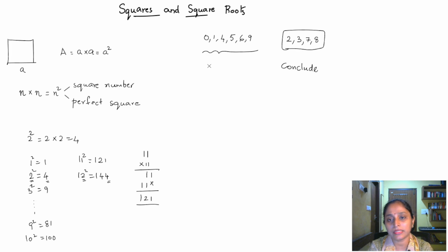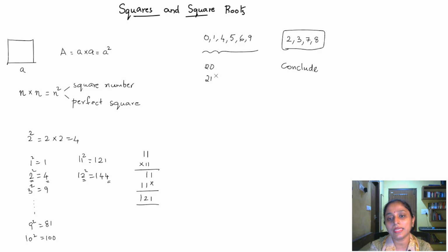For example, 10 itself is not a perfect square. 20, 30, 40, 50, none of them are perfect squares until you reach 100, which happens to be a perfect square, right? So now let's look at 1. Let's give a counter example for that. 11 is not a perfect square. 21 is not a perfect square. 31 is not a perfect square. After 1, the next perfect square that ends with 1 is going to be 81.